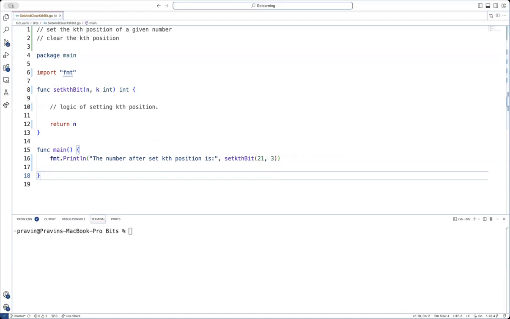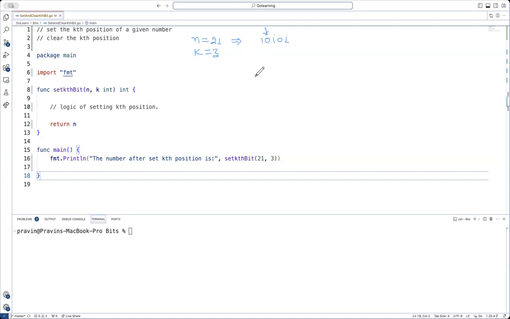So in this example, n is 21 and k is 3. That means if you convert 21 to binary, it will be 1 0 1 0 1, and it is asking to set the third position. If you count, it is 0 1 2 3. So they want you to set this 0 to 1.